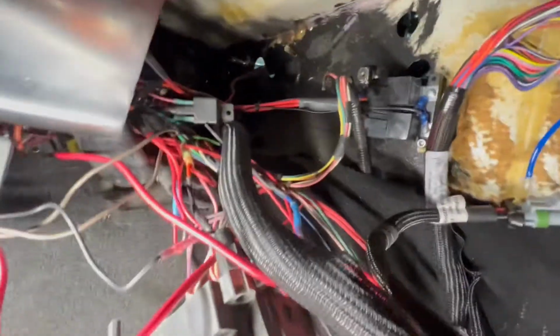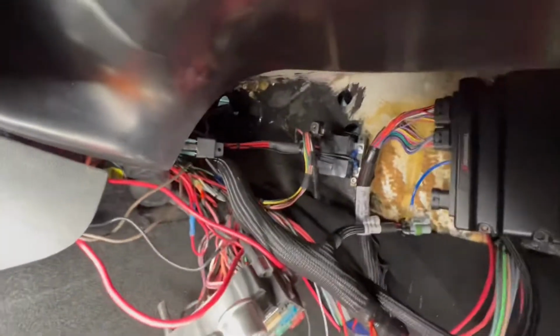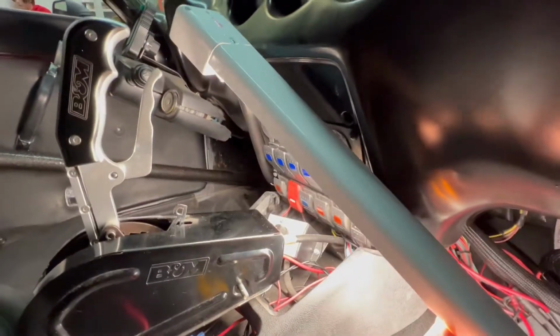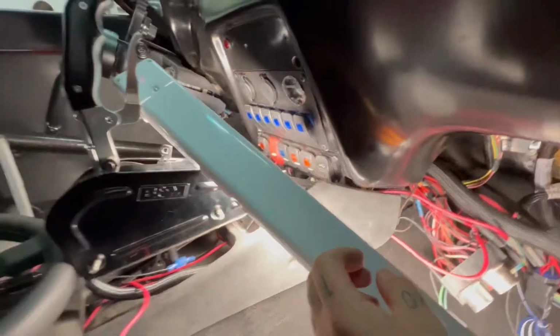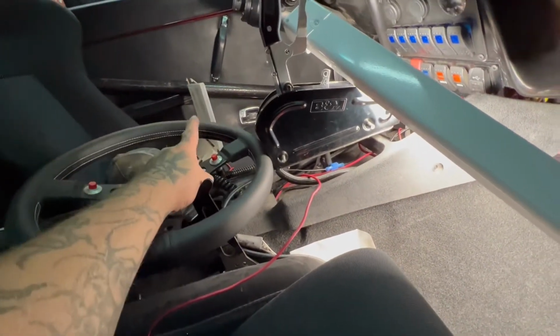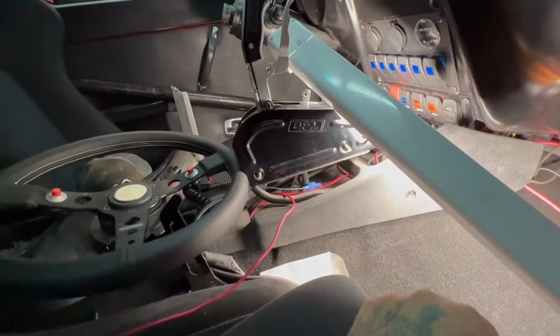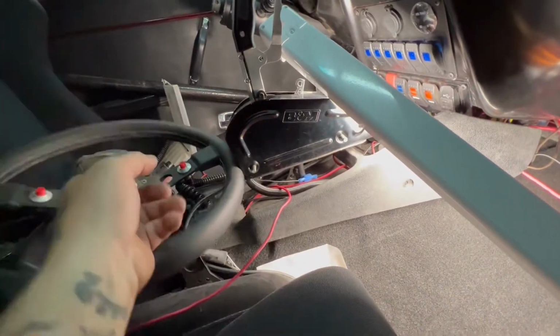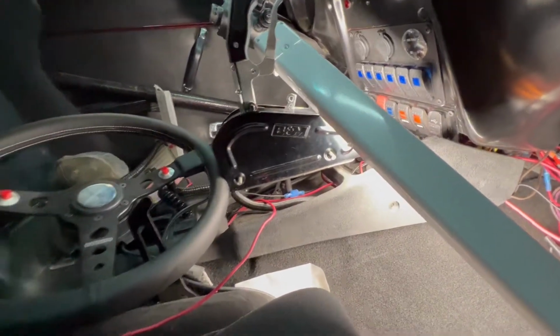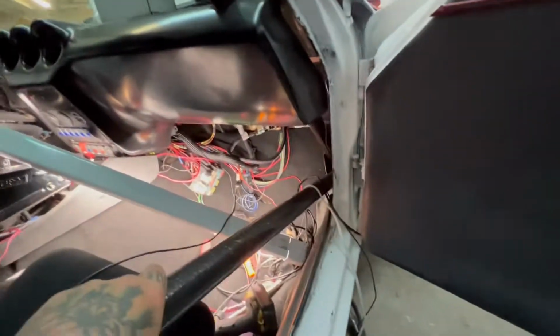I had to get my wires out, so we will put all those back when it's done. All this stuff down here is just all the extra stuff, my power probe and all that, so don't worry about all that. But we've got our switches kind of back in temporarily. Everything seems to be working. The only thing I don't have hooked up is the trans brake, bump box. Everything else is still good to go. But I'll have to wire in the inputs and outputs on that to make all that work. So that is it. I think we are pretty much done.